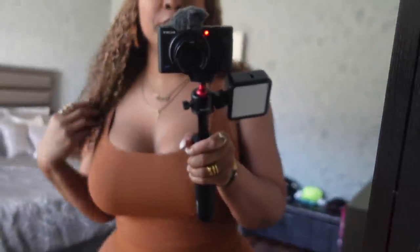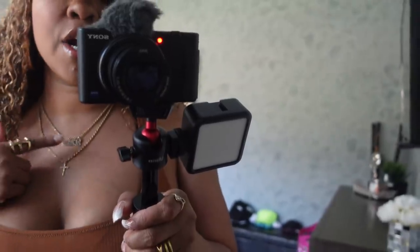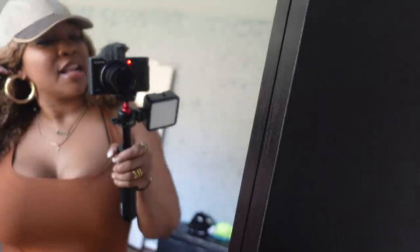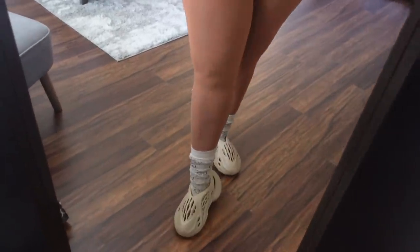I have on my new LV hat, which I just love so much. Y'all know I'm a hat girl, so I love this hat. I put on my mom's necklaces again. These were her chains. Camera, don't blame me. Yes, these are my mom's chains, and I got her name made for this one. This was her cross, so I'm wearing that. Just some chunky gold hoop earrings that I got from Forever 21 a while ago. And then I have on my sparkly Gucci socks.